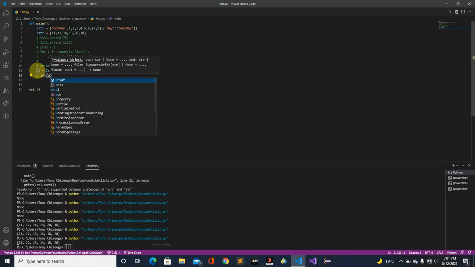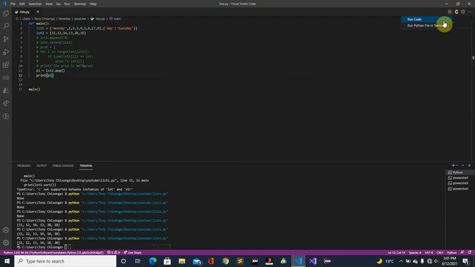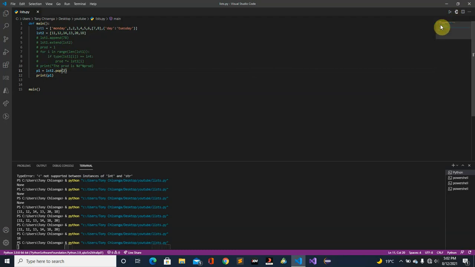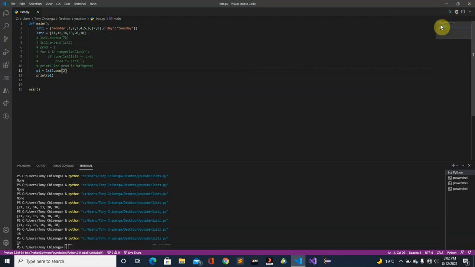Let's print p1. Yeah, so the last element in list 2 is 18. If you don't specify, it's going to delete the last element of the list. But if you specify, let's say you want to pop the third element, you're going to get 14.